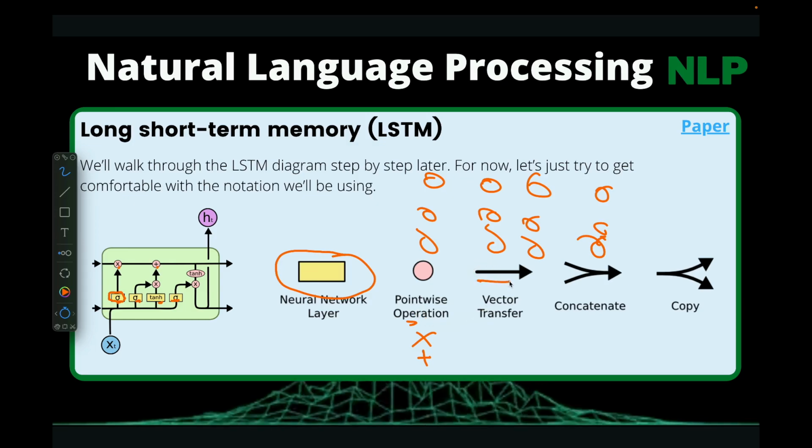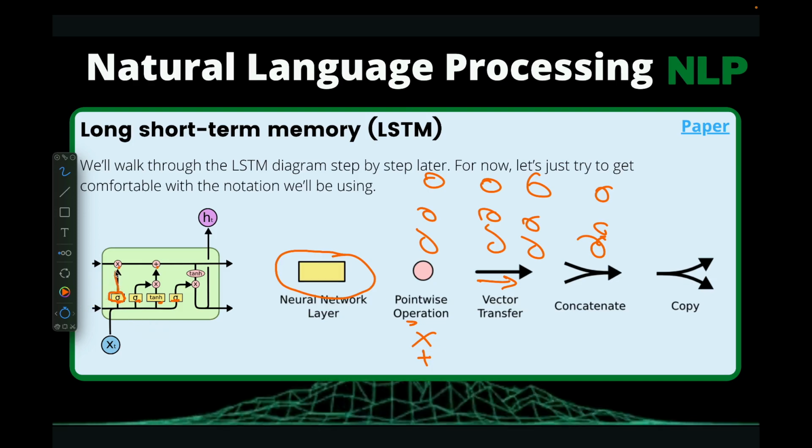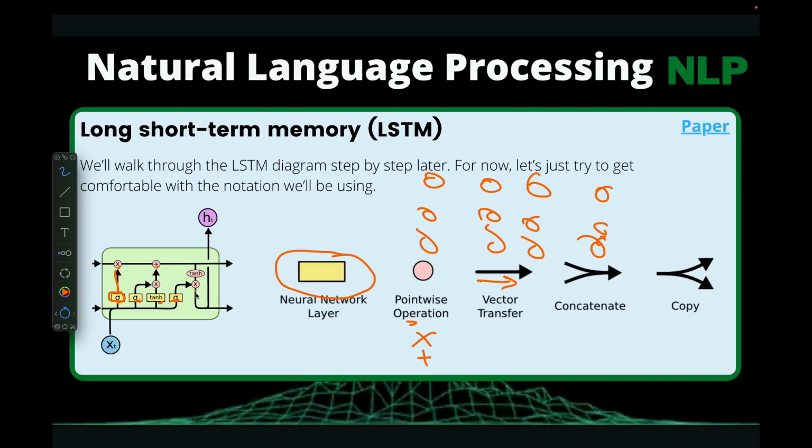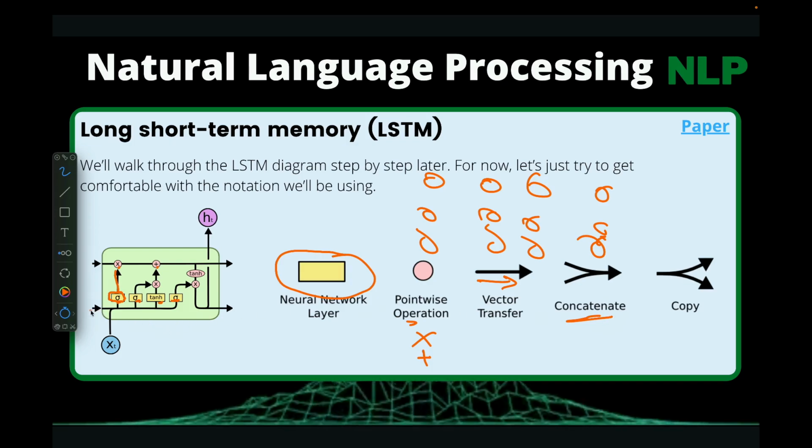And if you see an arrow just going like this, it means vector transfer. For instance, here we get some vector values, and then we are transferring them. Where we see arrows like this, it means that the vectors are being transported throughout. And if you see the arrows merging at a certain point, it means concatenation. For instance, one arrow is coming from here, another arrow is coming from here, and they are merging, so there's a concatenation over here. This arrow is going to merge with this arrow as well.